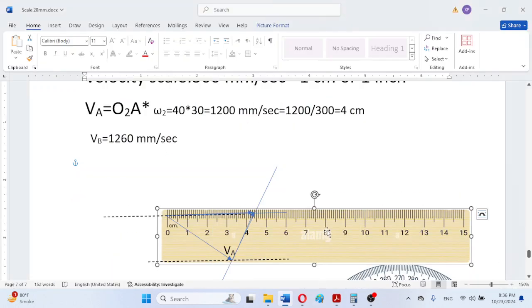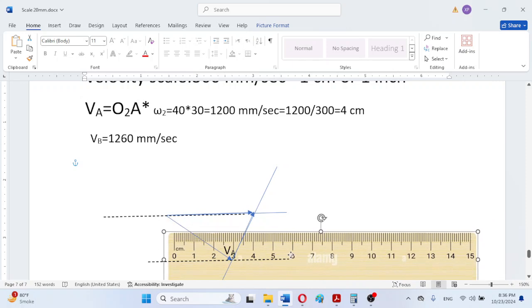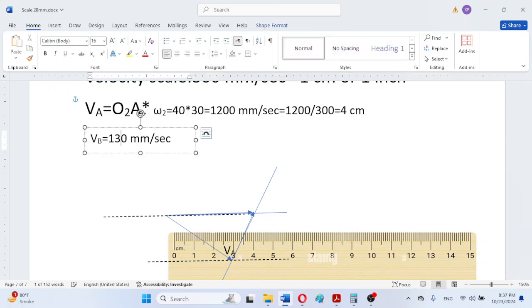So in this way, 10 to 15% variations in the graphical results as compared to the analytical results are allowed. So no issue, our diagram is quite okay. So in this way VB magnitude has been found out. The latest value that has been shown here is 1320, for example. My purpose is just to explain the methodology.